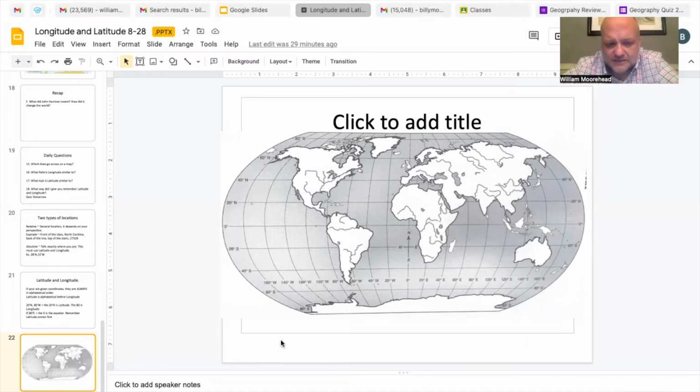Let's go through this. If I'm given two coordinates, let's say 40 degrees north, 100 west, you can see my cursor here, I'm going to put one finger on 40 north, one finger on 100 west, and I must make those fingers go together. I have to stay on the line though. If you think of most major sports, you can't go over the line or past the line. Same way with this, got to stay on the line.